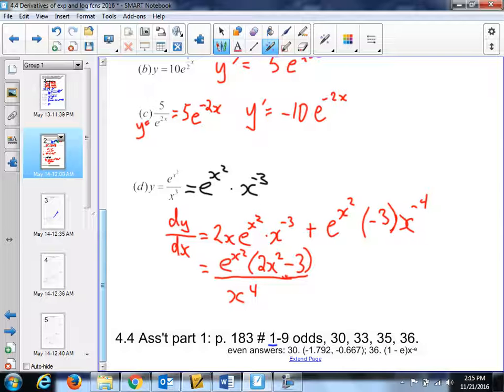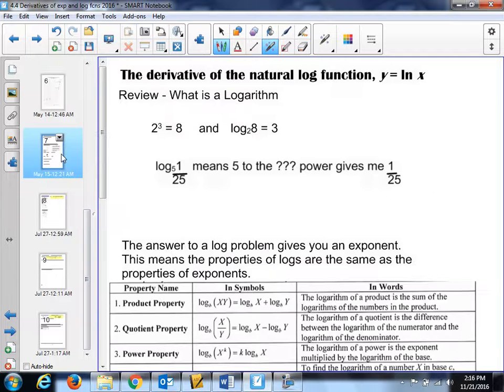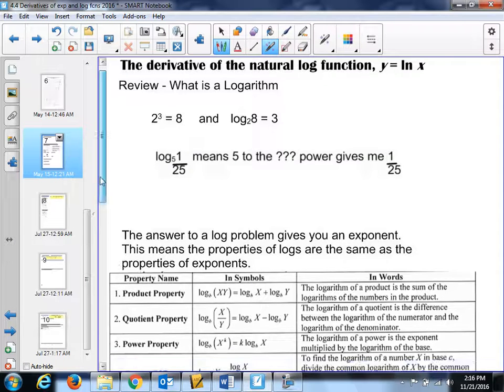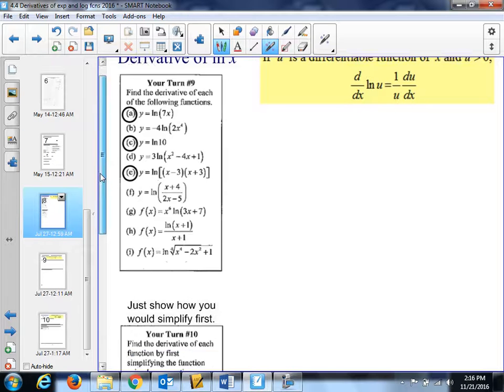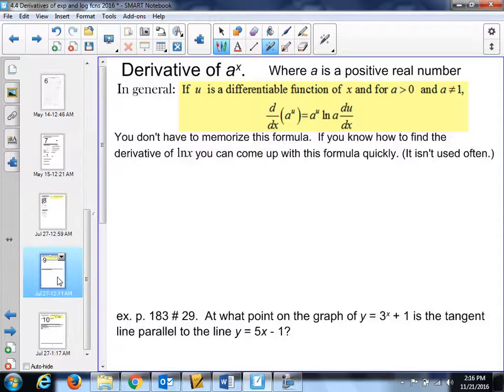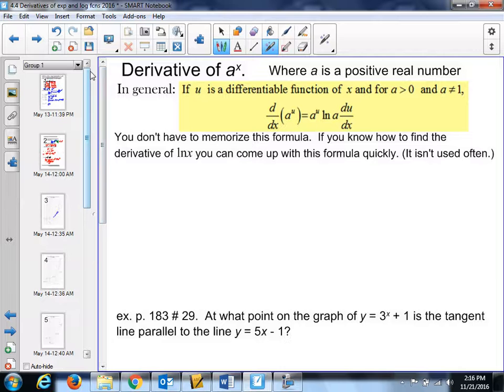Now, I also mentioned that, I'll give you some work time later, but I did mention that I would be looking ahead at some stuff though, too. And here's what I'm going to do. Just talk about, I'm just taking a look ahead here. The logarithm stuff. Well, I'm going to let you guys try a few of these, and in about 10 minutes, maybe 15, we'll take a look at the logarithm stuff, okay? So I'll pause this.